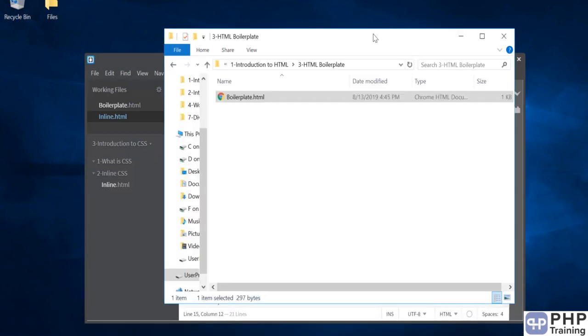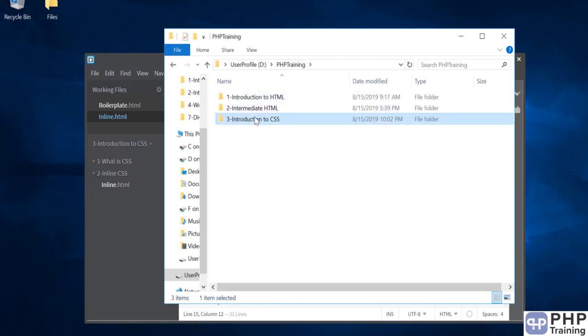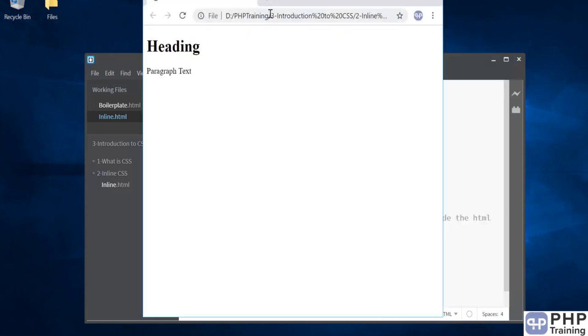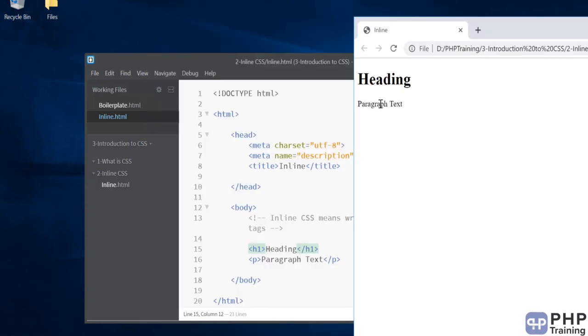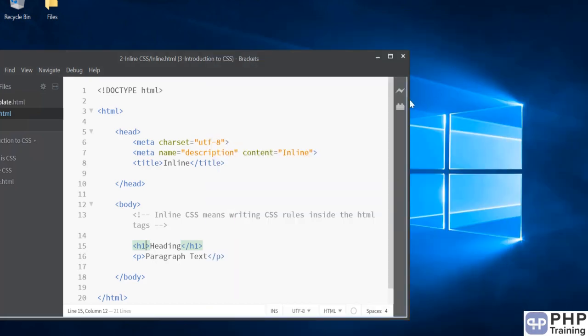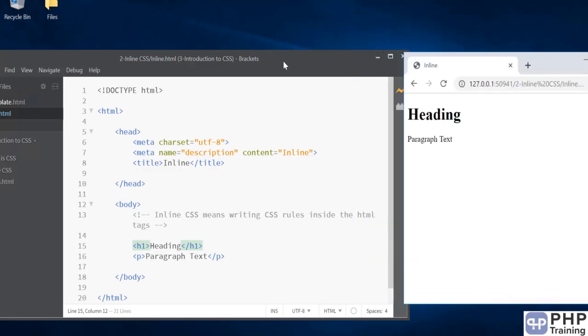Before that, we're going to view this output. We're going to see what are the default settings from the browser. Then we'll try to change them. So you see the heading and paragraph look like that. It's black in color. So we'll try to apply our rule and try to change these default settings. What we're going to do is open the live preview so that we can work together and make changes and then see the output.